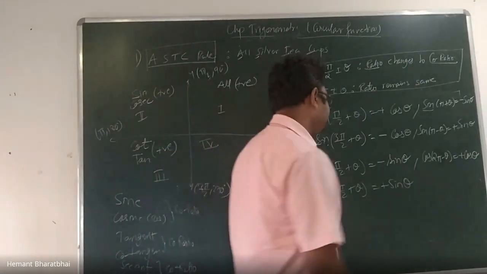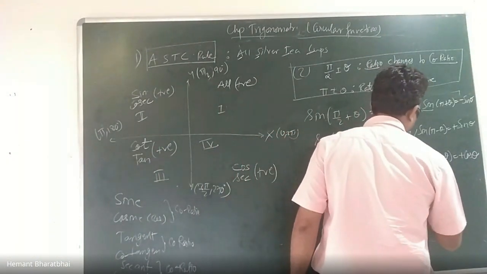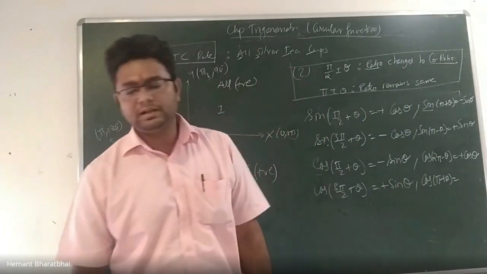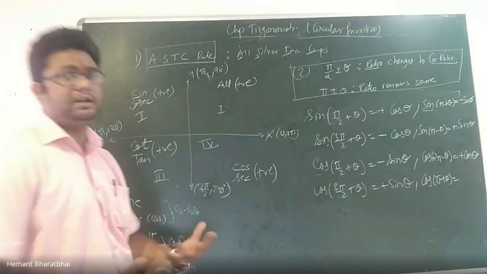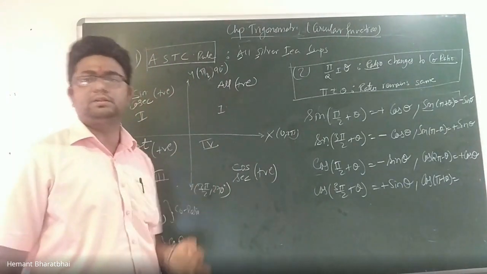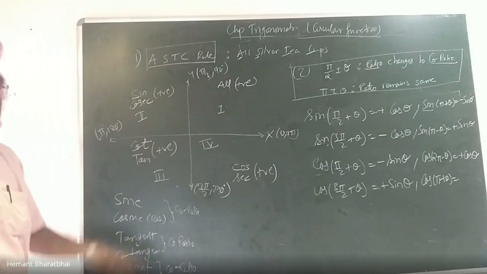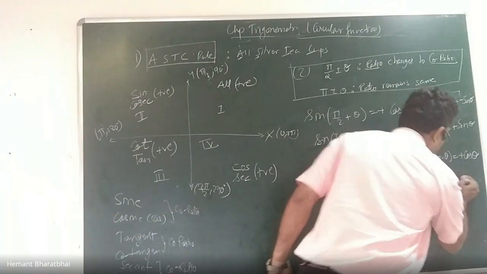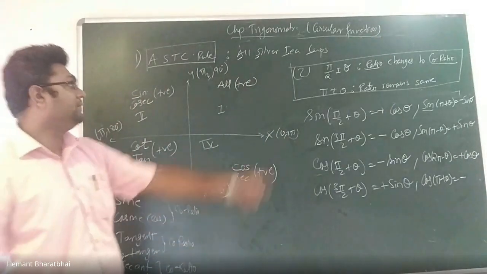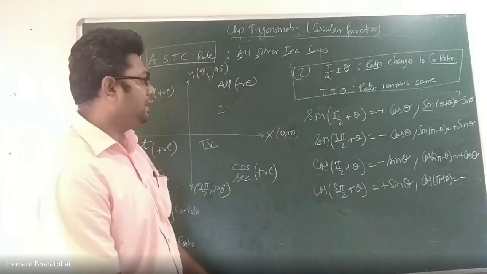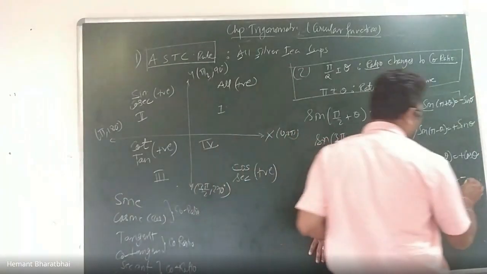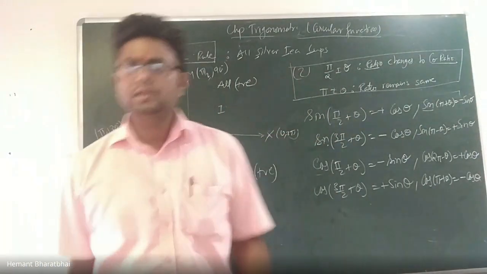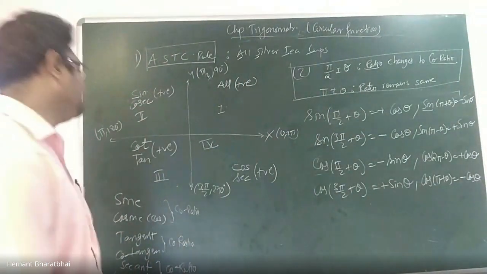Then suppose I write cos of pi plus theta. When I write cos of pi plus theta, 180 degree plus something will lead me into the third quadrant. In third quadrant, my cot and tan are positive. This is what cos. So it is going to give me negative. Then whenever it is pi plus minus theta, the ratio remains the same. So cos will remain cos only. So I'll get the answer as minus cos theta. I hope you have understood how to apply this principle.